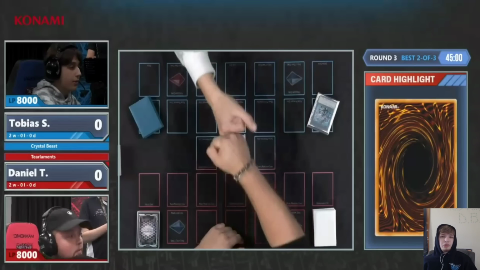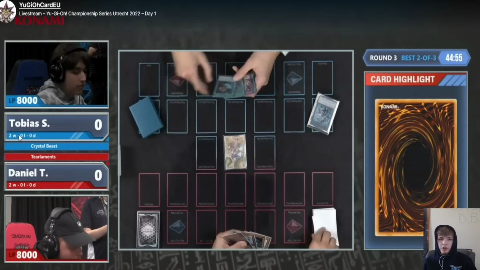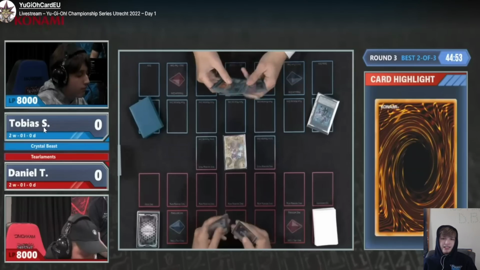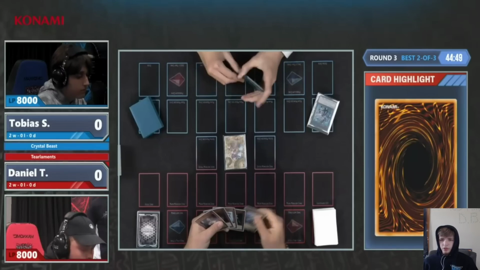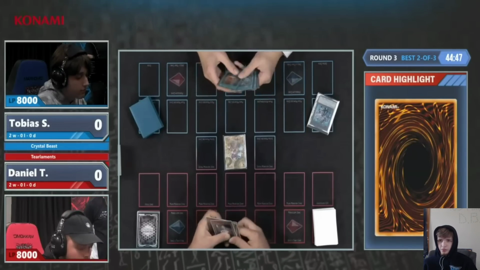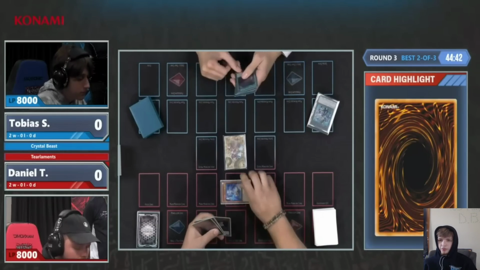This time we have round 3 of YCS U-Trick 2020, and we have Daniel T on Tearlement versus Tobias S on Crystal Beast. Both these players are currently undefeated. They both went round one and two. They're gonna go Shaylin effect.